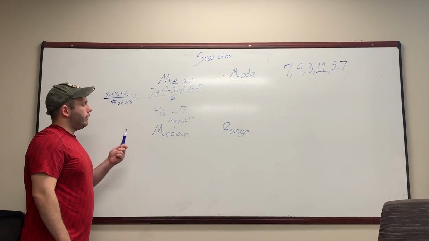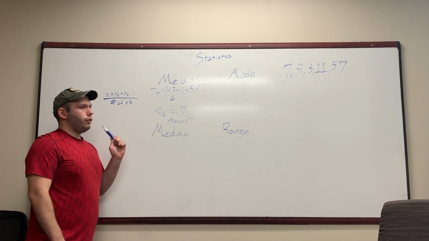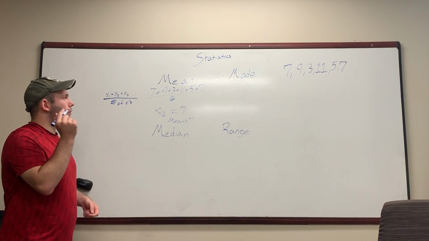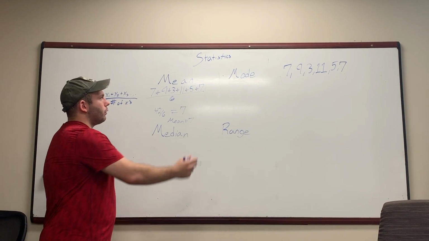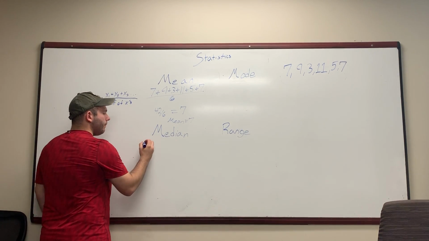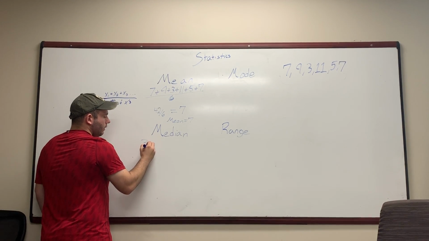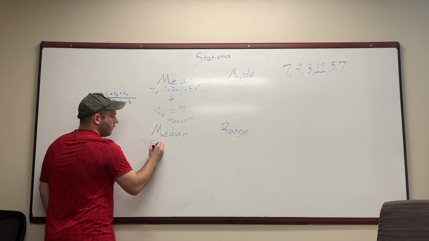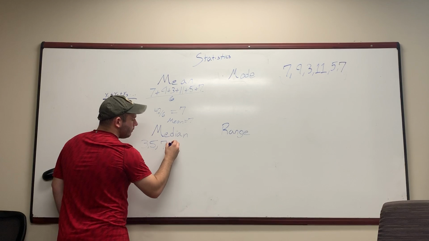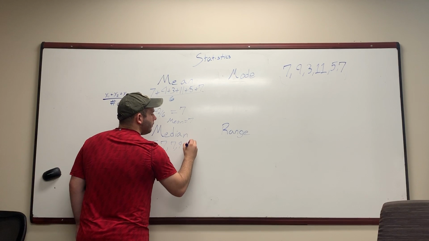Okay, now let's move on to median. Median describes the middle number of a data set. So the average of a data set and its middle number may not be the same, so we'll calculate it differently. For median, first we have to order all our numbers from least to greatest. Our least data point up there is 3, so we start with 3, then 5, then 7, then 7 again, then 9, and then 11.